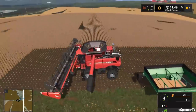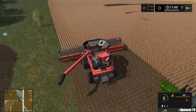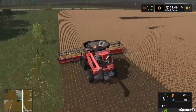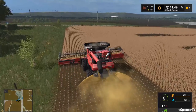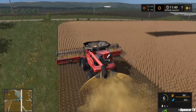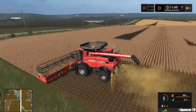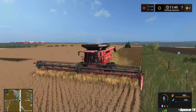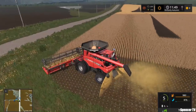All right, big cat. I got to bring the gravity wagons down yet, I guess. I didn't think about that. Oh, boy. We just ran over the beans again. Okay. Where's this baby at? 8400. Fire up. Dude, what do you guys think of the 8400? She looks nice. I think it's a good tractor. I like it. Yeah. Hauling it over was pretty easy. It was almost as wide as the combine, but, yeah, I like it a lot. How much did it cost you, by the way, squad? I didn't ask you that. The 8400? Yeah, did you buy it at the auction? 70,000. She had low hours on her, so... All right. It's kind of expensive.